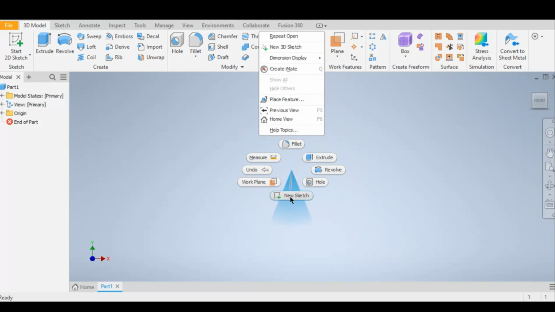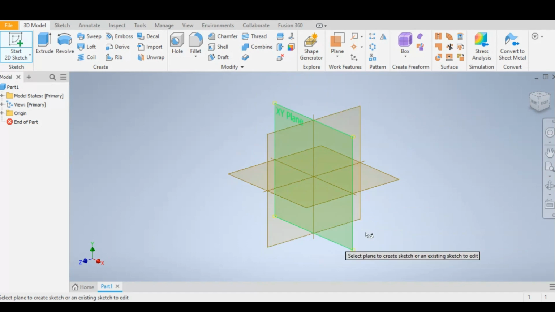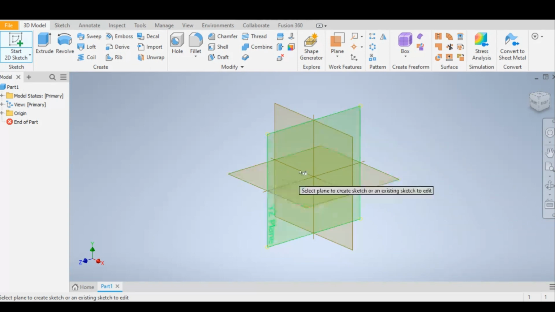We will head down to create a new sketch here, and from this you will see this 3D representation of all your working planes. So from this you can then select whichever plane you would like to draw in. You can then do an XY plane or even a YZ or an XZ plane.